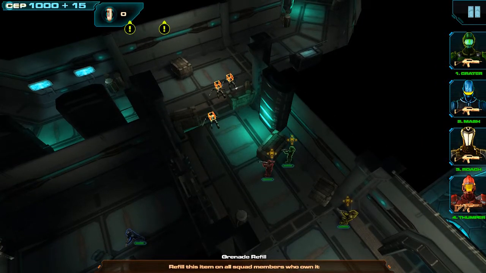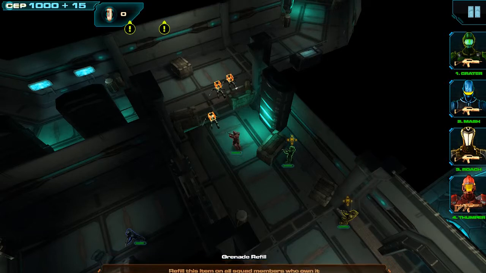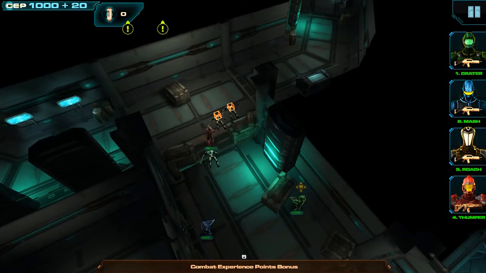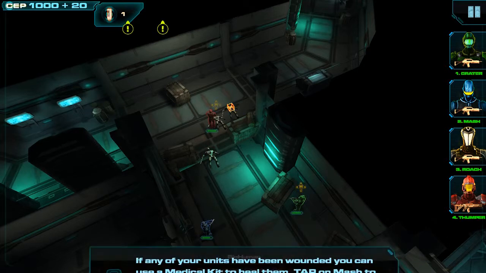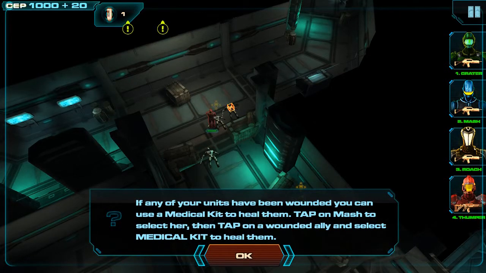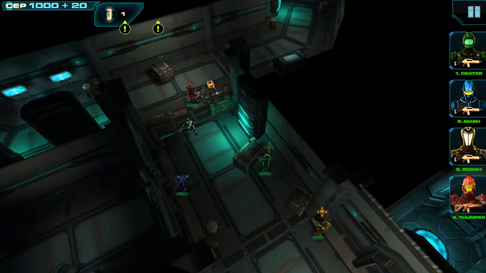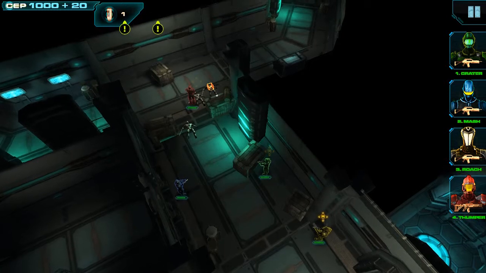So we've got some grenade refills for any of our units that have grenades. We've also been able to pick up a biohuman, which allows us to revive an incapacitated unit. Also, if any of our units are wounded, we can heal them with anyone who has a medical kit. In this case, Mash is equipped with a medical kit. And we can see here, Crater's taken a little bit of damage. So let's go ahead and heal him.